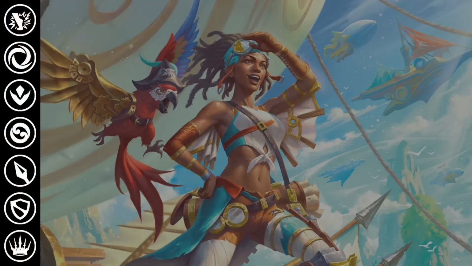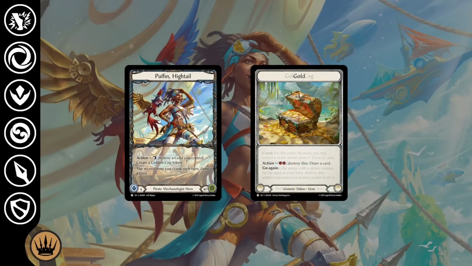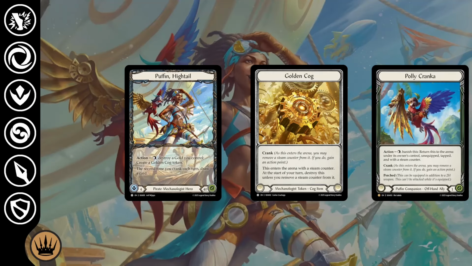As a pirate, Puffin cares about finding gold. Her activated ability allows her to turn gold into a golden cog as a once per turn action. Golden cogs enter the arena with a steam counter, but can be cranked to refresh Puffin's action point, allowing her to continue her turn. When combined with Polly Cranka, Puffin is easily able to crank twice per turn, drawing an extra card from the second part of her ability.